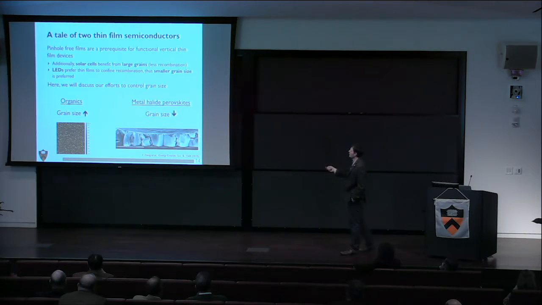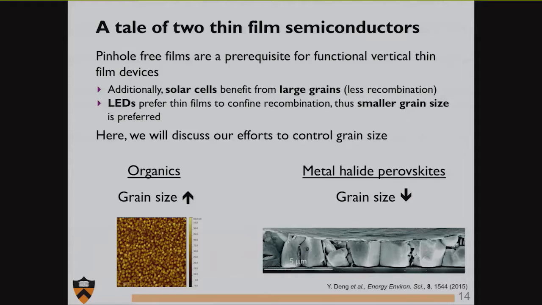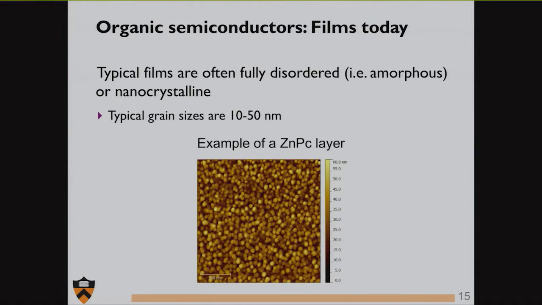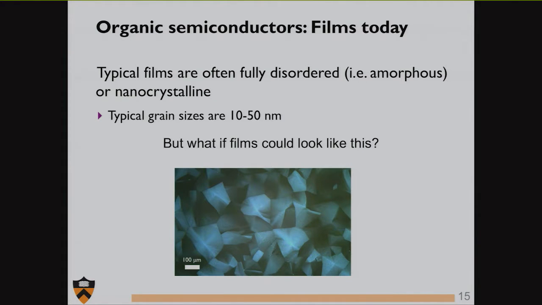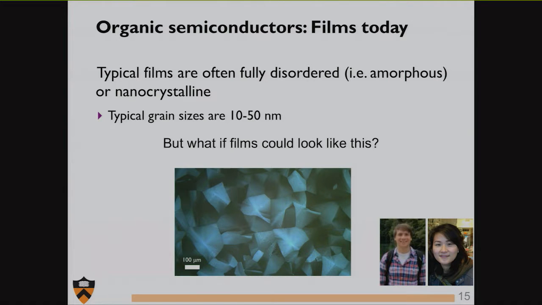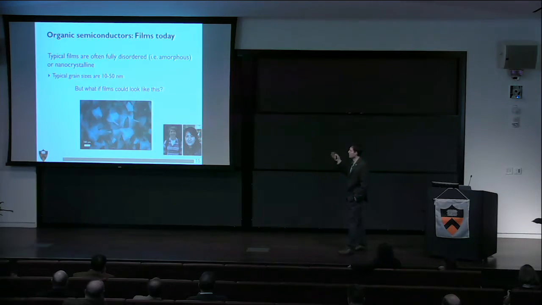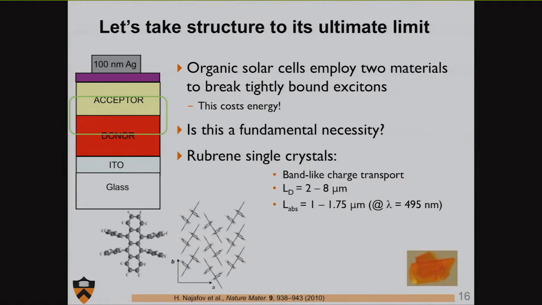It's harder to confine where recombination occurs. If you have a grain of a few microns, it's very hard to envision making a 30 nanometer thick film. So we want to try to make use of organic semiconductors for PVs. We're going to find ways to increase grain size. And the metal halide perovskites are very highly investigated right now for solar cells. But we want to try to think, can we use them for LEDs? Can we make these grain sizes smaller? That's what I'll tell you about the rest of this talk. These layers are typical of polycrystalline organic thin films. But it would be nice if we could work with films that look like this, with grains of hundreds of microns instead of tens of nanometers.